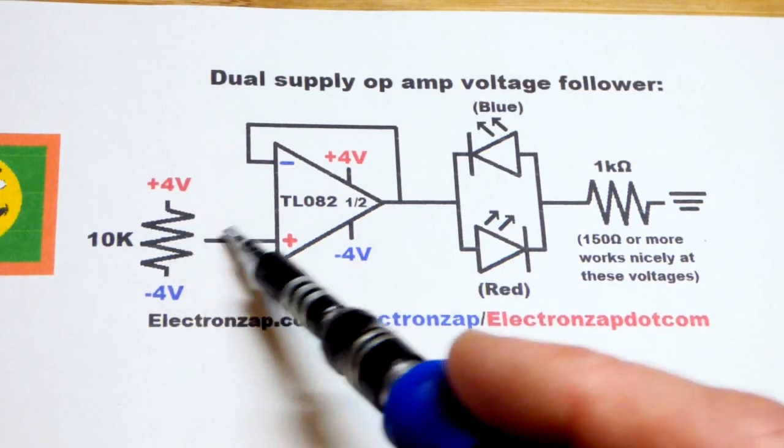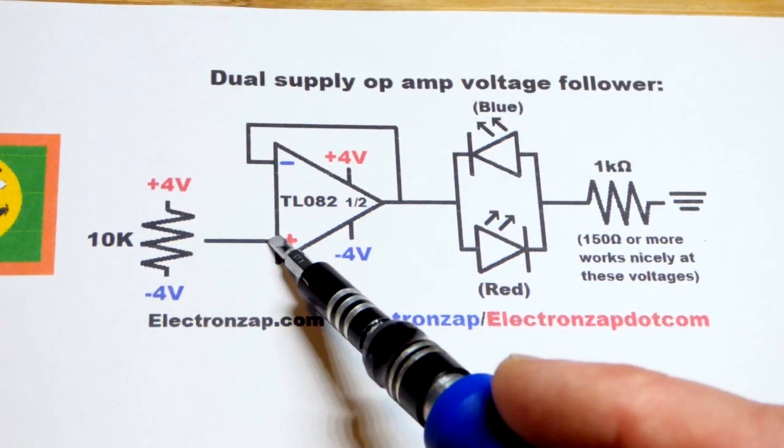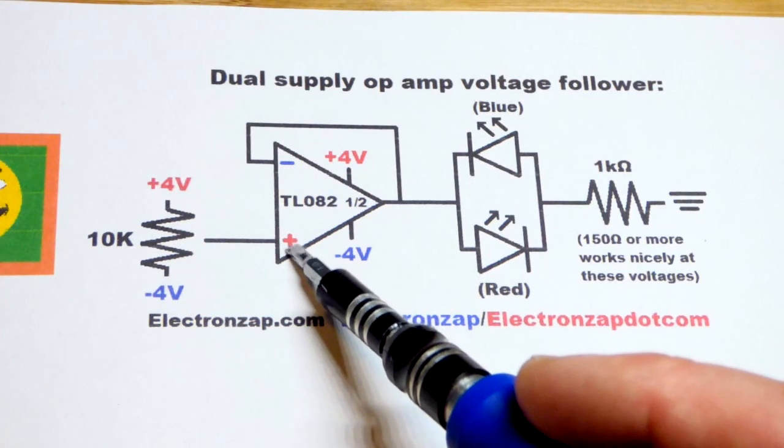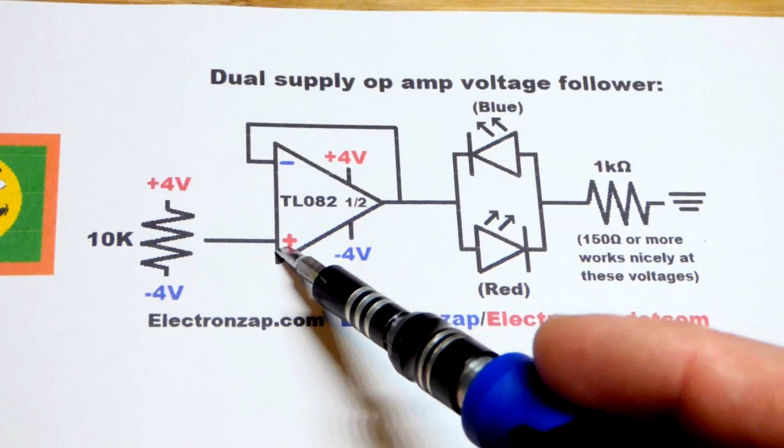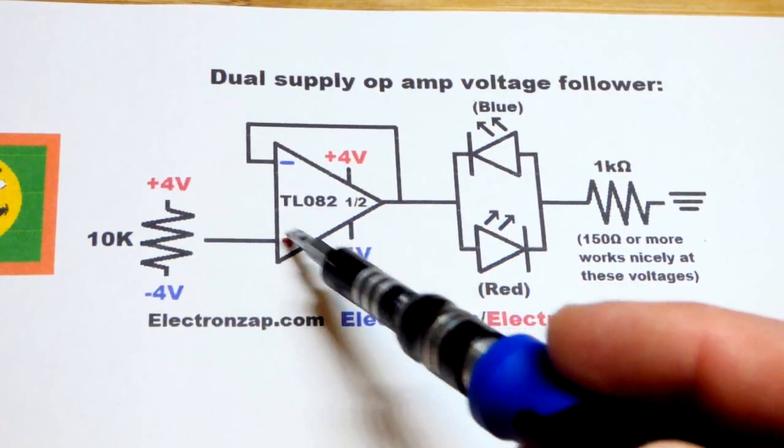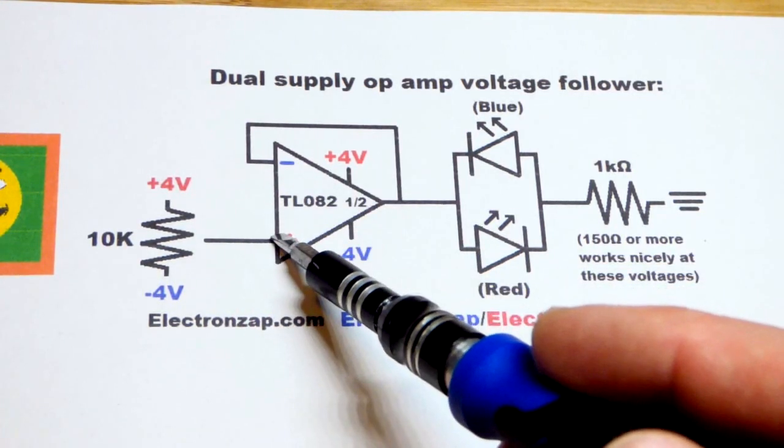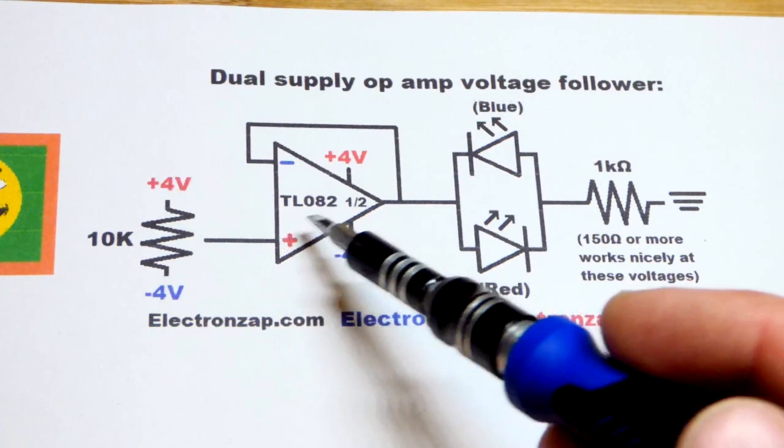And so it's not that great for powering things. But you can give that voltage to an integrated circuit input or a transistor or any other amplifier. And then you don't really need any current, especially for an op-amp. You need practically none. There's a tiny leakage of current.